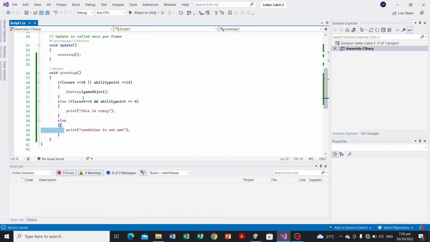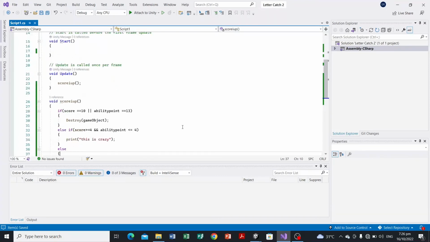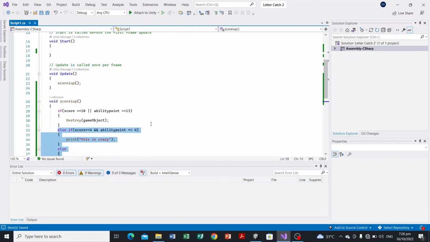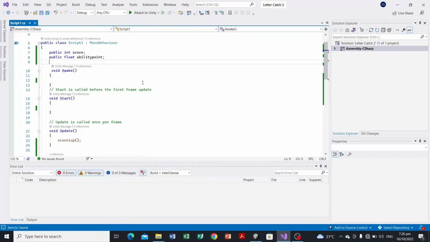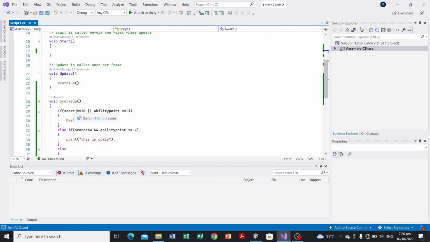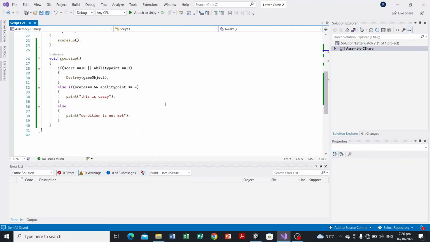So you can play around with this if-else statement depending on your preference, as I keep on saying. Yeah, like that. If you want to try game objects involving a data type game object, you can implement that. Say for example, if game object is active is equal to true, like that. You can also do that.